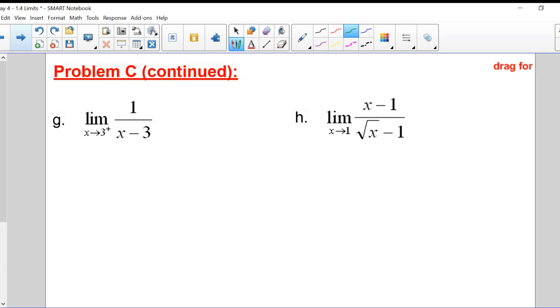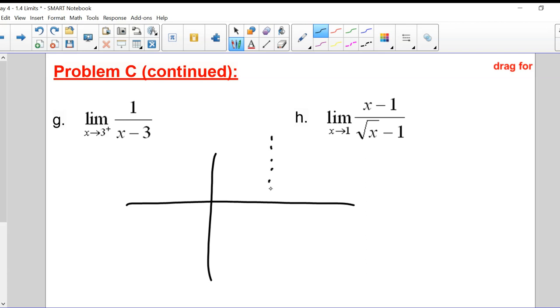1 over x minus 3, if I'm just asking for a right-sided limit, right? Let me just show you very quickly what that function looks like. 1 over x minus 3 looks something like this. There's a horizontal, sorry, there's a vertical asymptote. This is what happens when I start to rush at the end of the class. There's a vertical asymptote at the x equals 3 line. The function basically looks like this. That's what the function looks like. And you can put this on Desmos later on for your own edification.